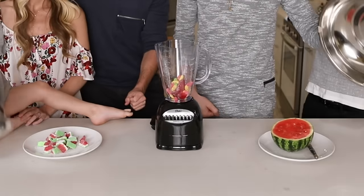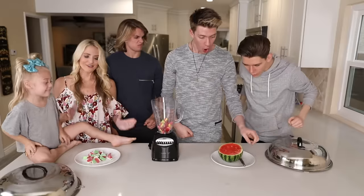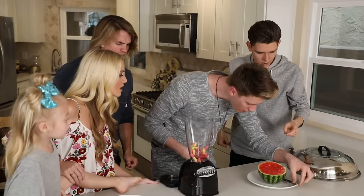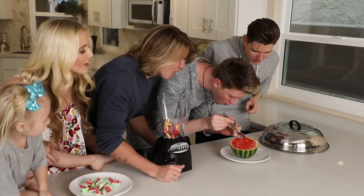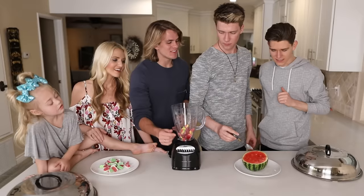3, 2, 1. Does that mean it has sour stuff on it? Wait. Is it glazed? Hold on. There's already chunks taken out of it. Wait, hold on. I'm sorry, what? I'm super suspicious. What has been done to this watermelon?